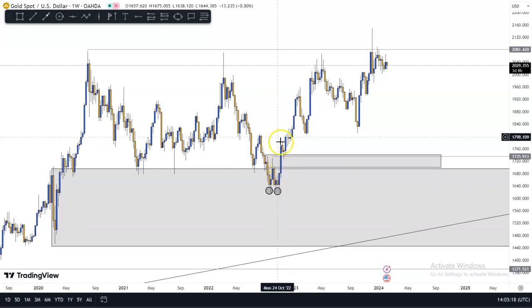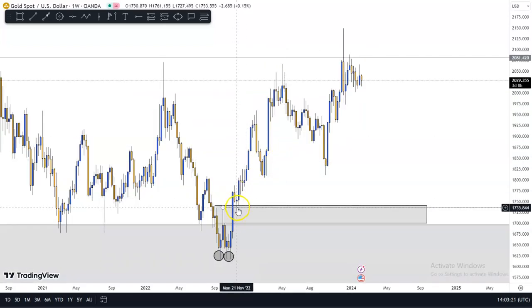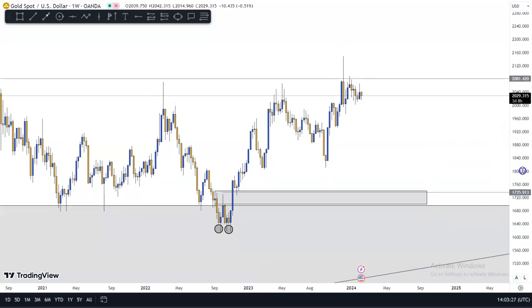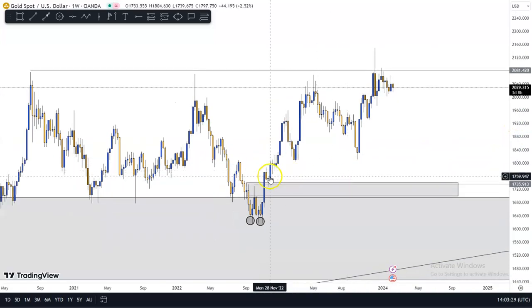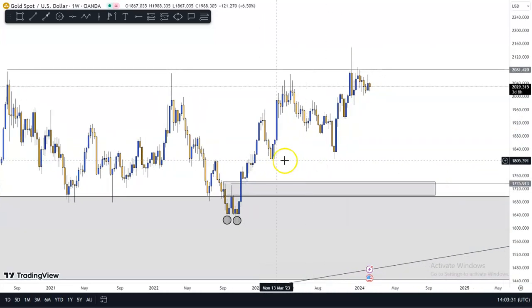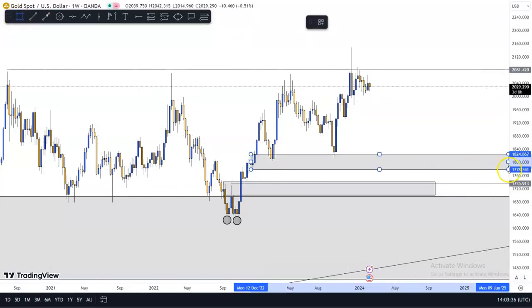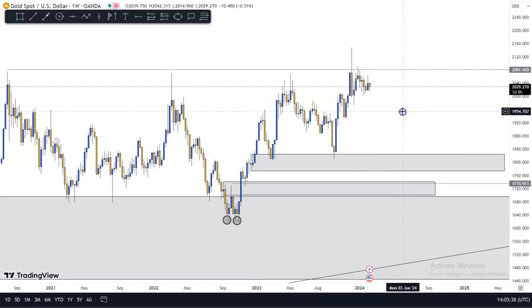You see how price broke out of this neckline, came back down for a retest at this level, same level of the broken supply, same level of the neckline, and then went ahead to buy, right? So that would have been a very beautiful trade, right? So apart from that, we also see that there was an opportunity again for a buy with the formation of this demand zone here, right?